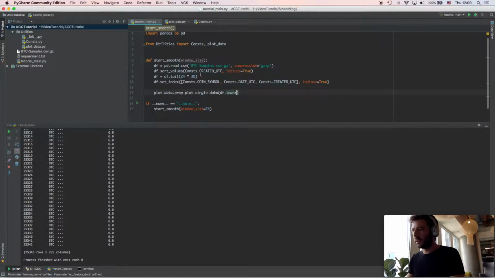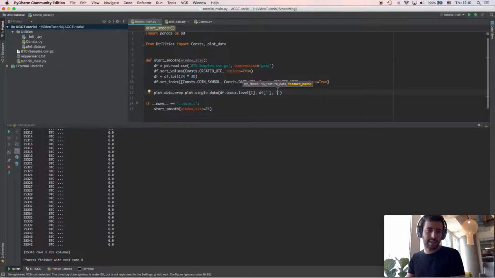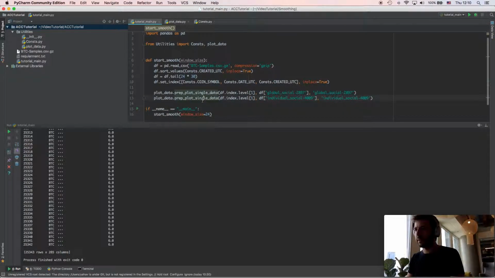I need to put here the dates, so index level 1, because it's the middle one. After that, I'm going to show you two features that I already selected, 0 and 9. So after I'm preparing the two plots, I'm going to plot the data.